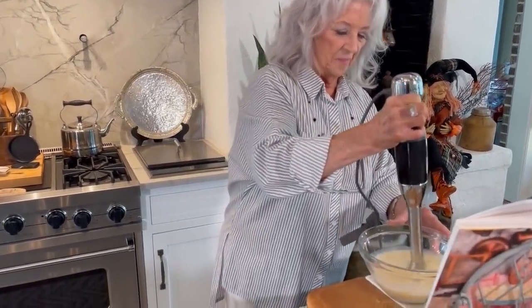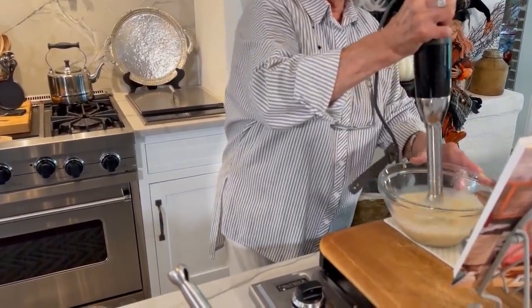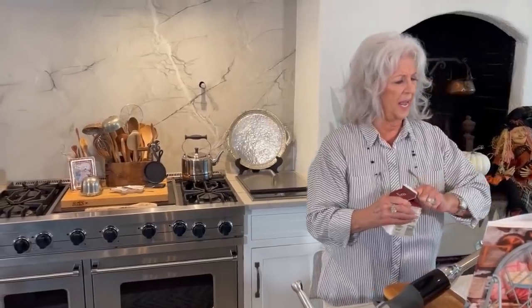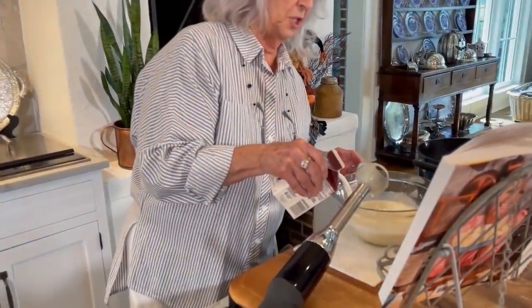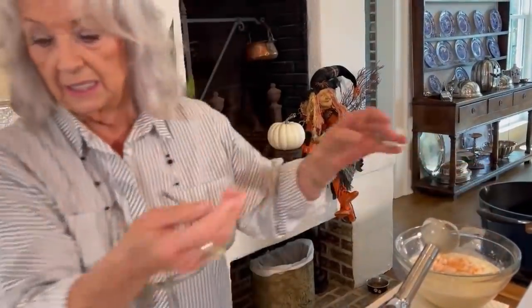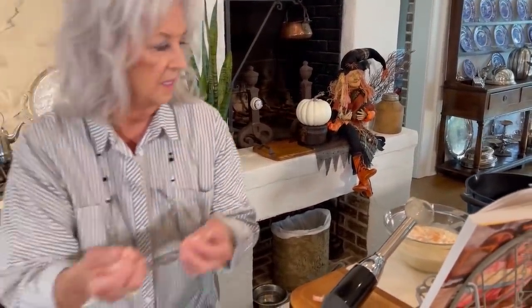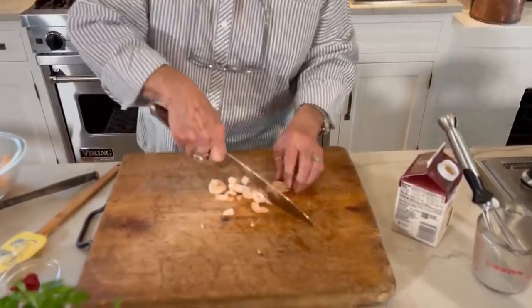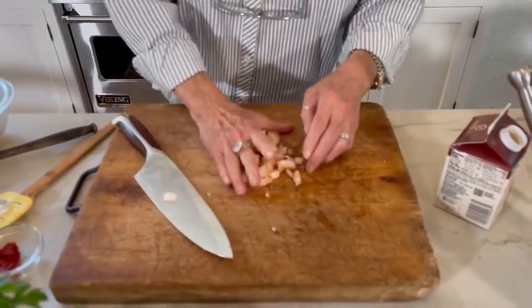I think the grandchildren would love doing this. I'm gonna need two cups of half and half, so I'm gonna go ahead and add just some of that — not all of it — and then I'm gonna throw in my shrimp. Now, if you want your bisque totally, totally creamy, then you can put this in a food processor and that will make it really, really creamy.